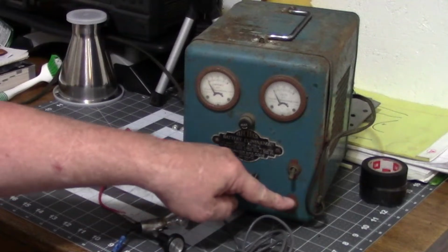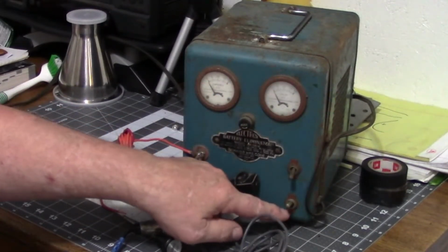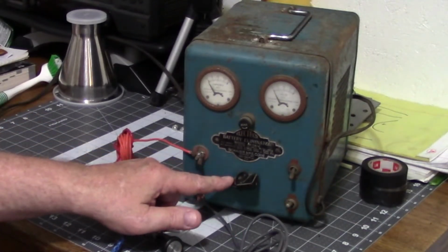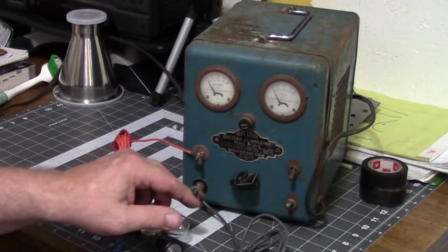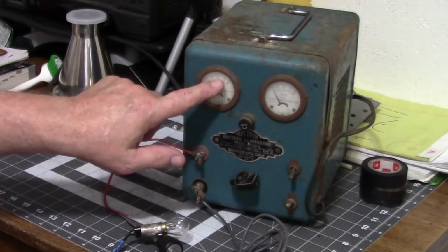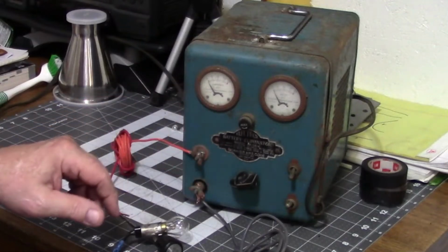Right now, this switch right here, up is 6 volt, down is 12 volt, and this is the off and on. And this is the range of voltages in between there. And this gauge is your amp gauge that shows how many amps you're drawing, and this shows the voltage output.